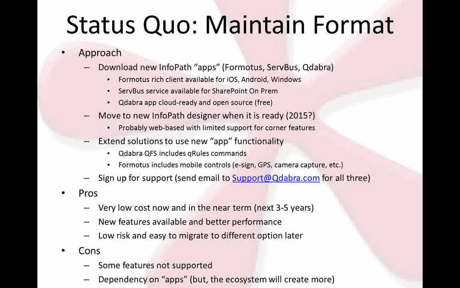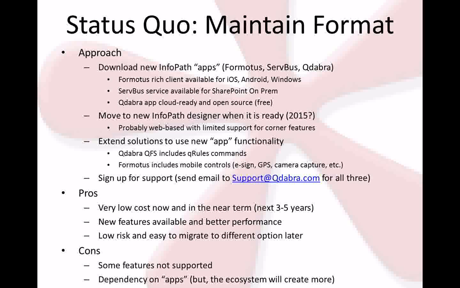And I guess if there's a pro here for you, it's very low cost short term, and I think longer term it's even lower cost potentially. Obviously, our app, the Qdabra app, is going to be open source and free, and the other apps are relatively well priced. There are free trials available for both of them. It's not a server cost for the Formotus stuff; it's per user, so it's very reasonable. If you look at the cost of deploying apps across your organization, I think you'll see there's a huge win for you if you're deploying these apps.